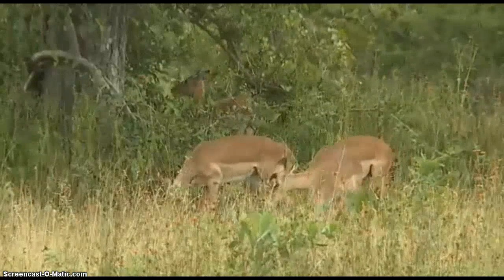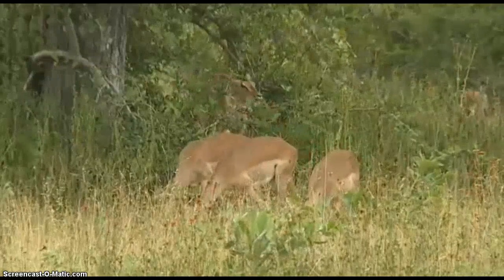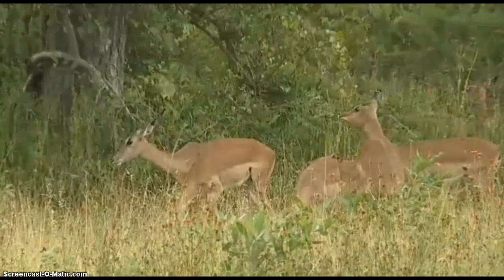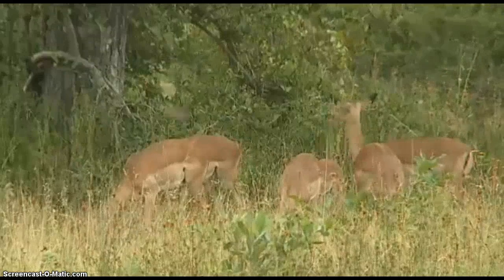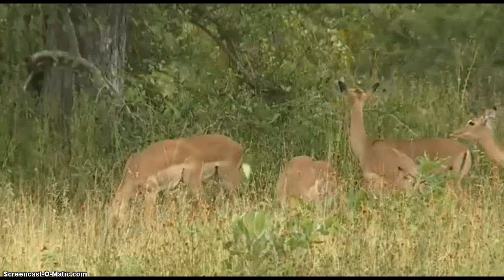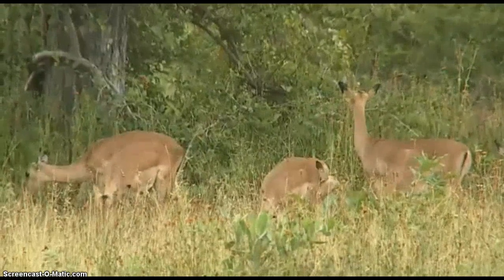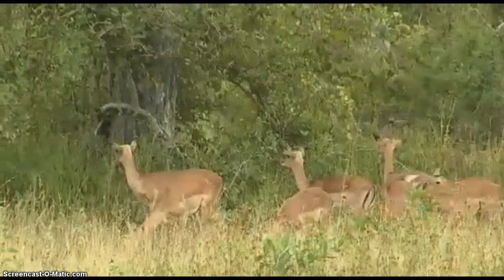And if you've ever noticed, for me, Impala always look in really good condition. And they do groom each other. It's known as allogrooming. They get as much of the ticks and the parasites off each other as possible, and it strengthens the bonds within the herd. But they have a slight adaptation to help them with that, and that's the teeth. The teeth are slightly loose in the bottom of the jaw, so they can move very slightly, about a mil or two, and that acts like a comb. They can comb out more ticks and parasites and dead fur, and that's why they always seem to look in really good condition. And even males will groom males, and females in the herd with the other females and youngsters. It just keeps the herd in good condition.